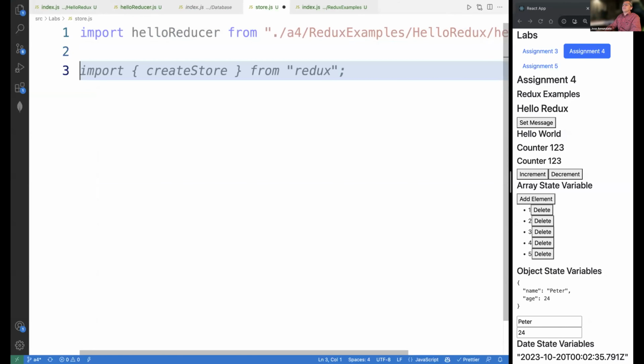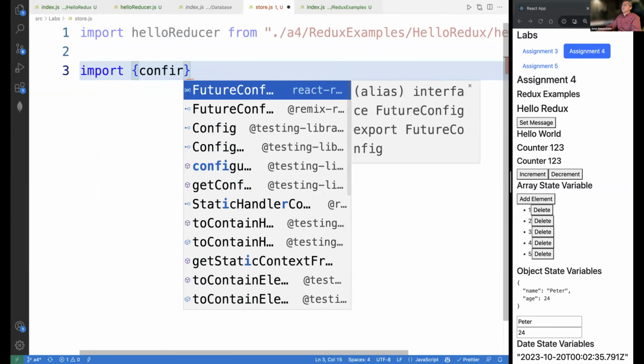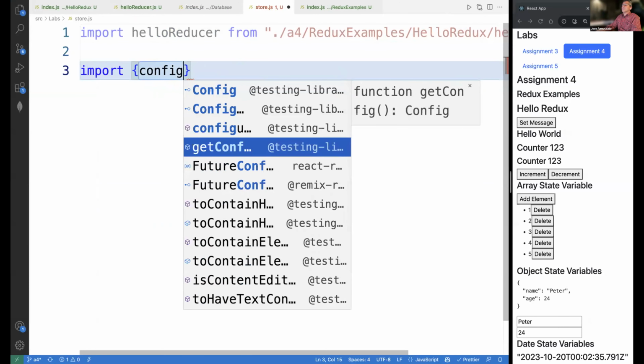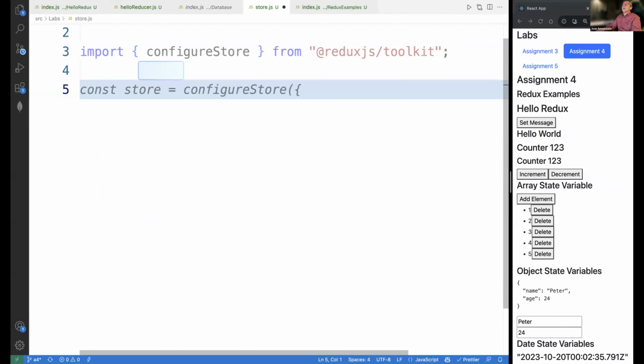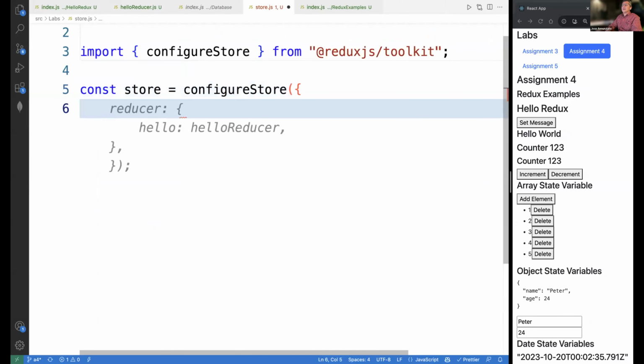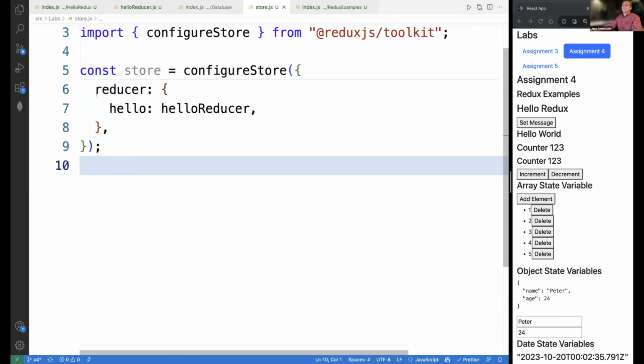And we are going to configure the store. So configure store, configure this. No, that's not it. There we go, store. Yep. And then we're going to create the store, and we're going to put the reducer. Right now, only one reducer.